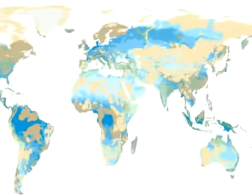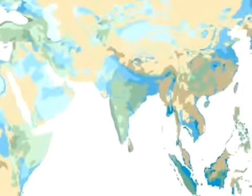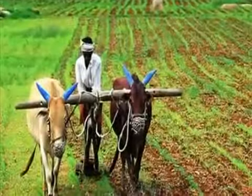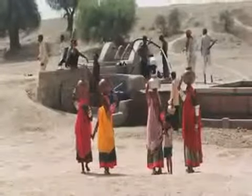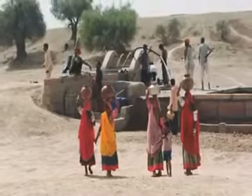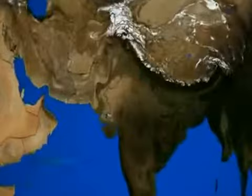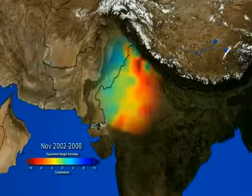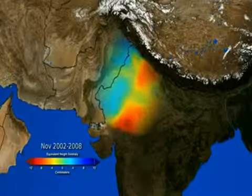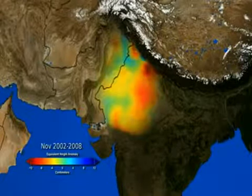Changes in groundwater are actually sensed by GRACE, and we can come up with estimates of the water table variations. And that's what we did for northwest India. In India, water-hungry farms in the nation's north draw 95% of their water from groundwater stores. Since GRACE's launch in 2002, aquifers beneath northwest India have lost a staggering amount of water — three times as much water as is held in Lake Mead, America's largest reservoir, is gone.